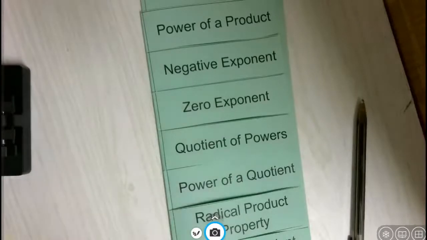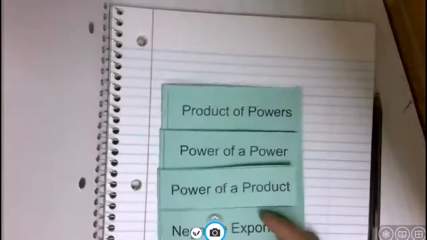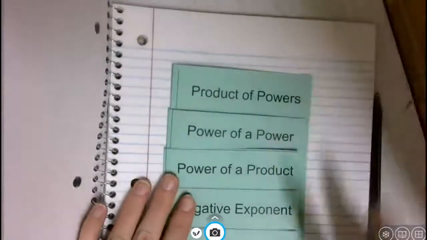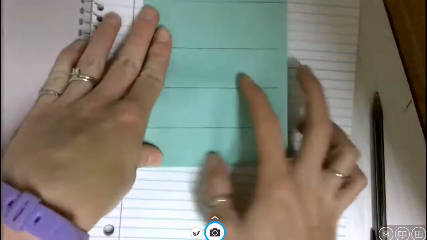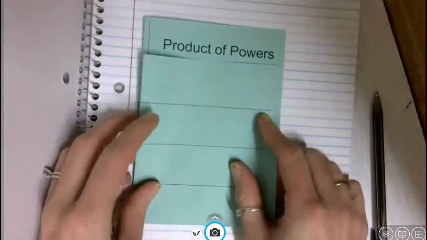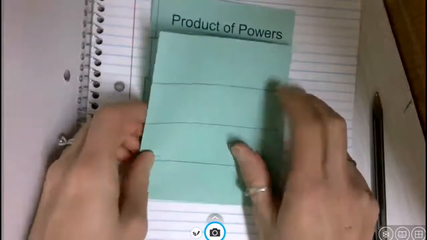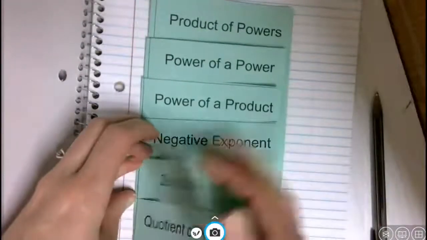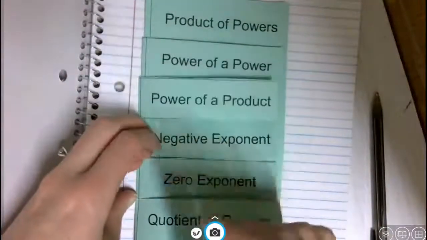Now let me show you what that can look like, because this paper is actually bigger than our notebook. So what I want you to go ahead and do is, in your notebook, give yourself some space to write some examples, if that helps. You're going to fold up this bottom piece, and it doesn't matter really where you fold it, and then you're only going to glue or tape this very top piece into your notebook, so that when you open your notebook, this part stays here, but it folds down, and then you can fold each of these out so you can see exactly what we're looking at.